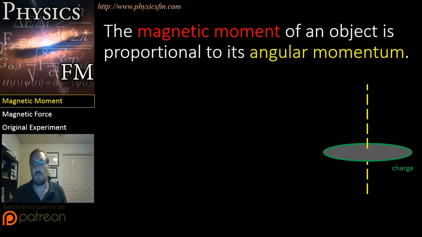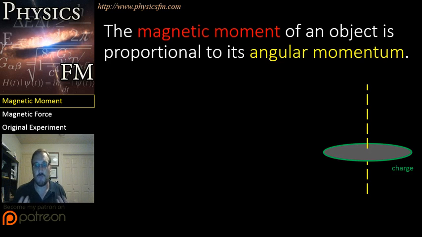So you know, the magnetic moment of an object is something that shows up, at least classically, whenever you have an object that both has charge and mass in the same place, right? So if it has a charge distribution and a mass distribution, whatever that is, you could think of that as maybe a sphere with a uniform density and a uniform charge, or you could think about it like what I've just got here, which is a plate of uniform mass with a charged wire sort of glued onto its edge.